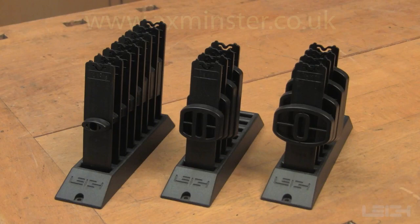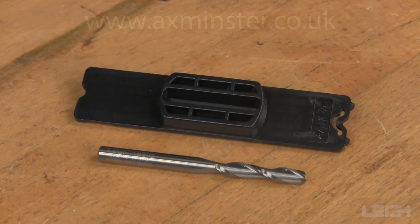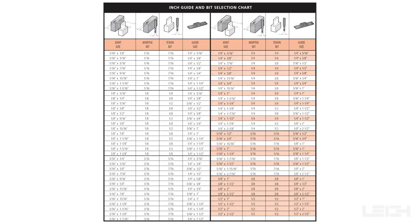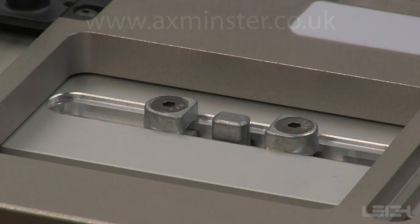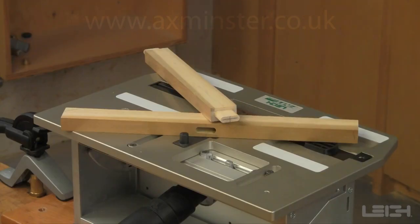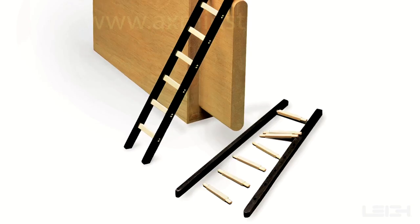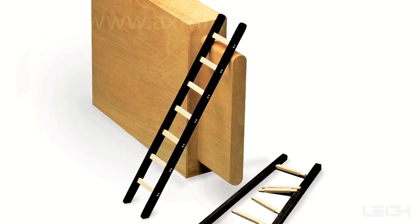16 optional guide sizes are also available. When used with a single guide and bit, or a combination of two bits in a single guide, the FMT Pro can produce 68 joint sizes. By using the jig's table movement and limit stops, you can route joints smaller or larger than the guide. For example, both of these mortise and tenon joints were routed using the same 1.5-inch guide. As well, custom sizes up to 0.5 inch by 5 inches can be routed.